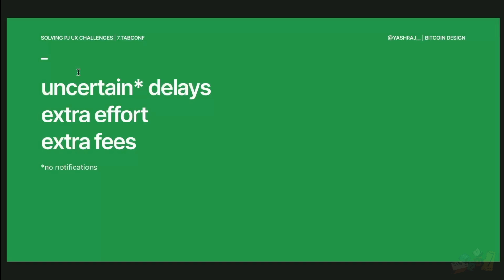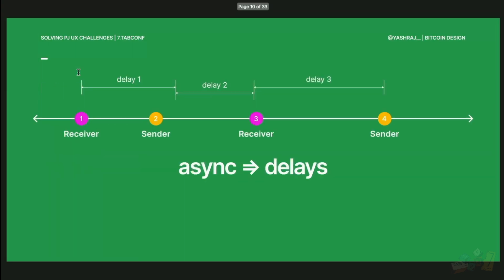So those are the 3 big categories. Just to quickly illustrate these points, now the timeline will become more and more useful for us. Delay 1, delay 2, delay 3 can be almost close to 0. Like with payjoin v1, it was the same process, but because there was a server at one end, delay 2 and delay 3 for the user felt like close to 0.